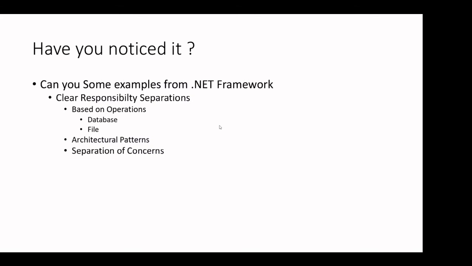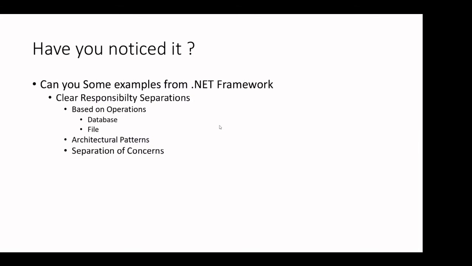Responsibilities here are connecting to the database, querying the database, issuing a command, and so on. So we'll deep dive into the source code of these classes and see how this is separated based on the responsibilities. And we'll discuss how architectural patterns use this by separating responsibilities. Let's say MVC, we have clear segregation telling that this is a model, this is a view, and this is a controller, and how each and every layer interacts with the others.